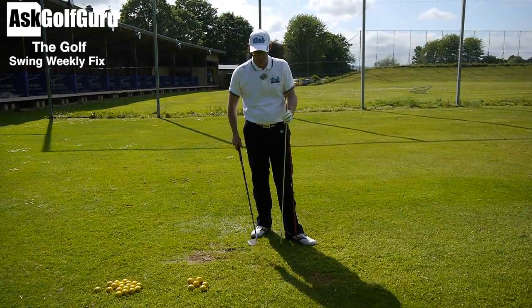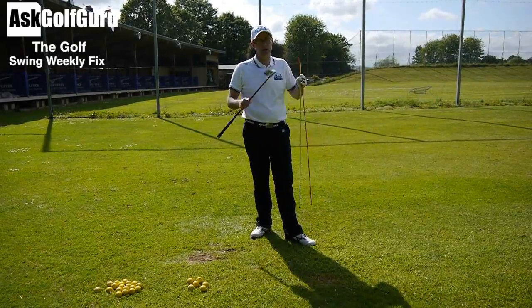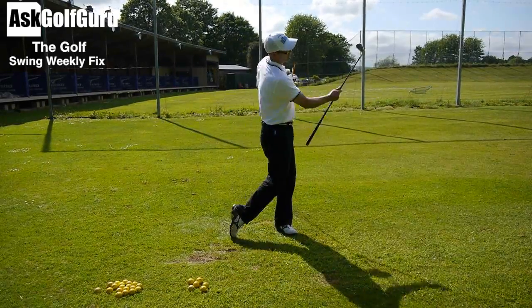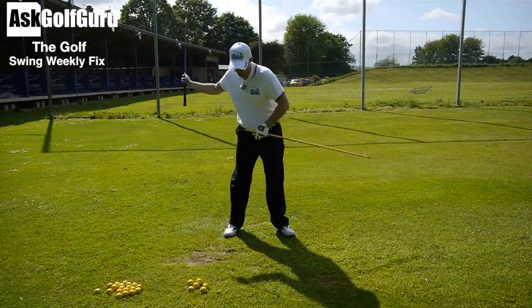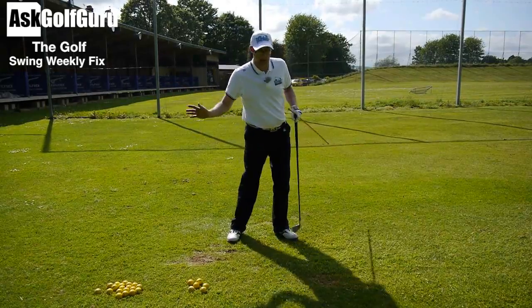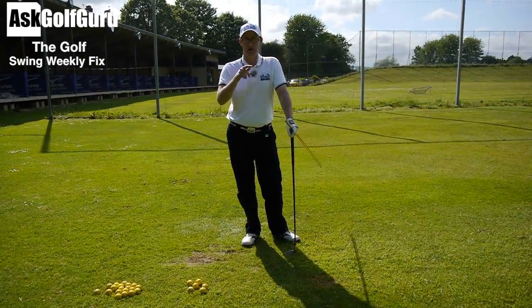And then you lose control of the strike and the direction in a number of ways, into, out, or out-to-in, it doesn't matter. You're going to lose control of that club if you turn too much. Also, it's going to restrict how much you can get through the ball. If I turn X amount this way, it's a massive journey then to get all the way through it. So the more efficient you can make that turn on the backswing, the more efficient your downswing and follow through will be for better golf strikes. Hope that helps. Let me know how you get on.